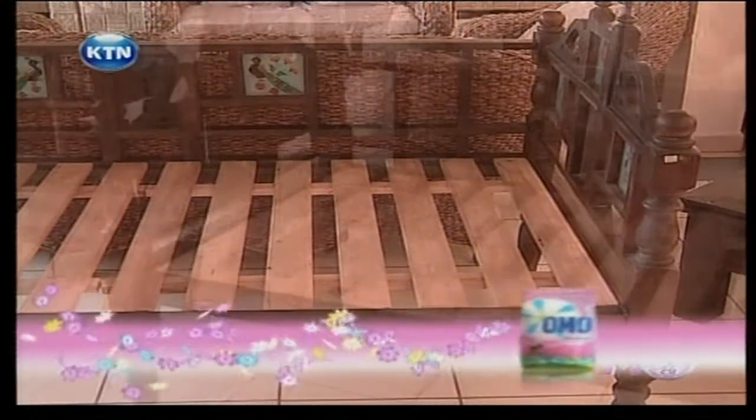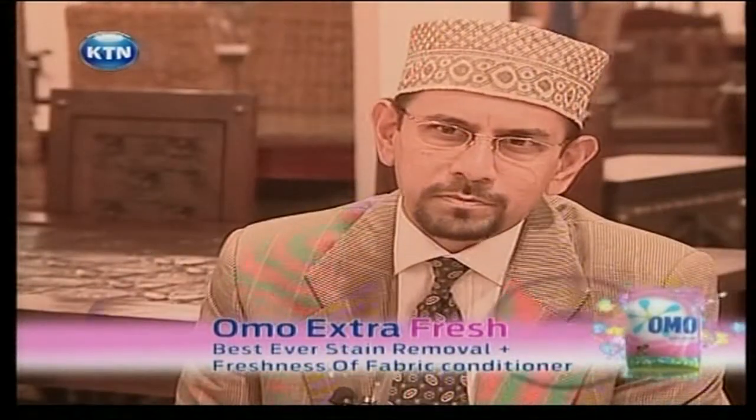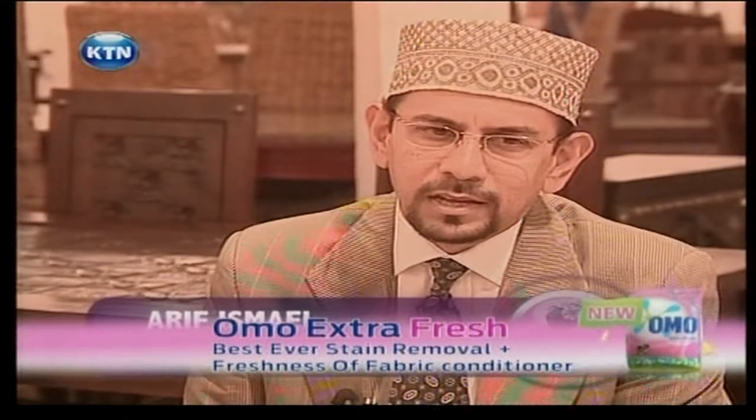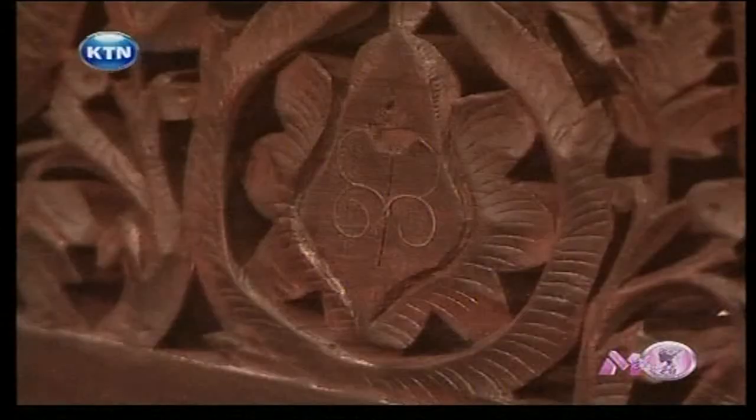The charm is also in the culture that these pieces exude. It appeals to a very small segment of people in a way, because it's something that you have to have in you. If you are looking for this shiny, glossy furniture, then you know that's not... You don't get that in the Lamu style.